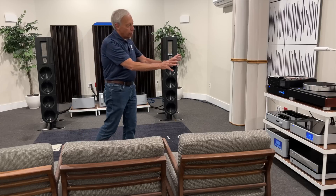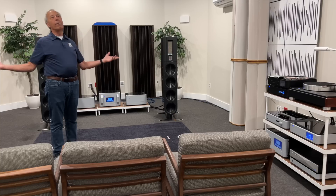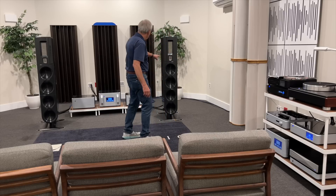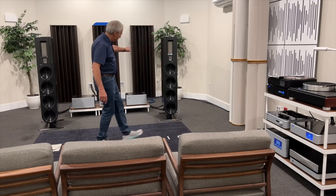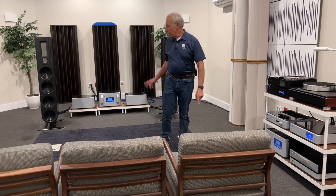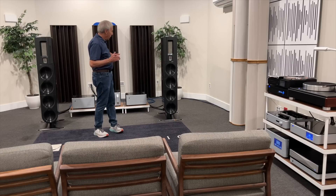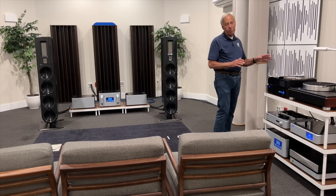Amplification over here and sources and what we play with over here. Now, to do that, you have to have some compromises — and as we've said many times in the past, everything we do is, to some degree, a compromise. The compromise here is that in order to make this work, we're going to have to have a long set of interconnects. The XLRs that connect the pre-amplifier and the power amplifier have to be long. I prefer long interconnects to long speaker cables. So in this case, the speaker cables are quite short, and the interconnect is quite long — and also expensive. Those are some pretty wacky interconnects over here. So this is my preferred setup.